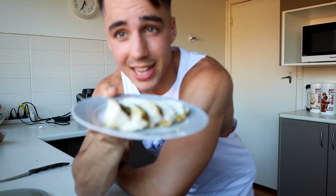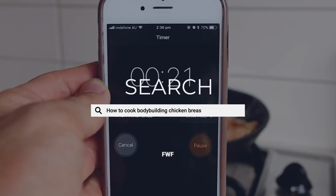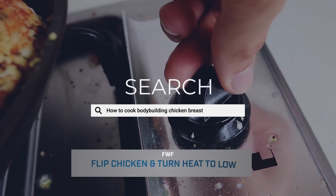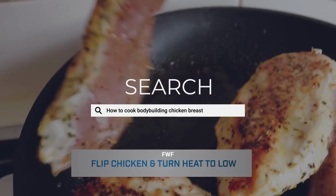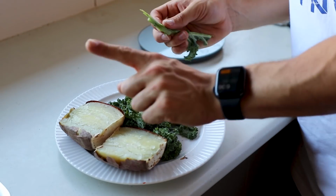Now, one thing that we're gonna add to that is the chicken breast. So this is pre-cooked. It is from my bulk cooking recipe that is on YouTube. So if you wanna go check that out as well, it's really easy. You can make chicken up for yourself. Tastes amazing, very juicy, it doesn't get dry. Add in a wee little bit of roughage and then something else, secret ingredient.